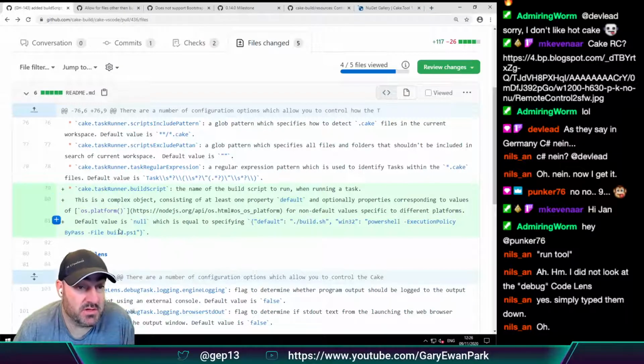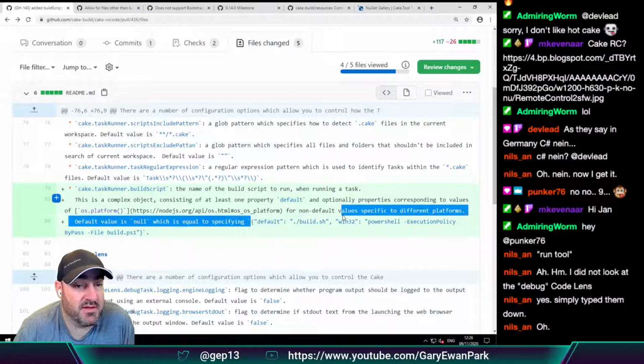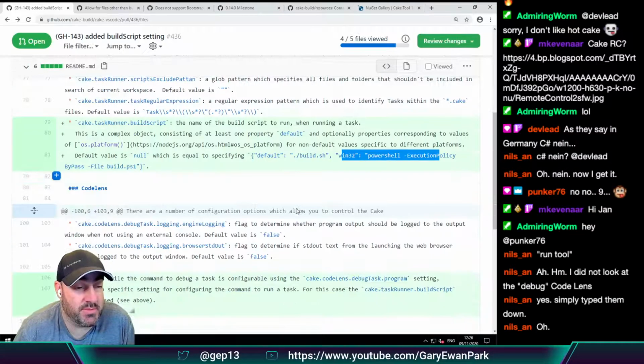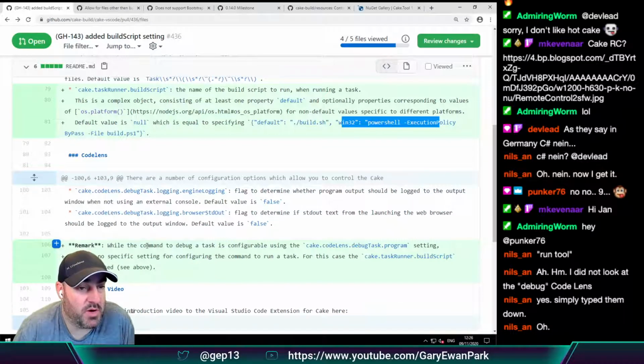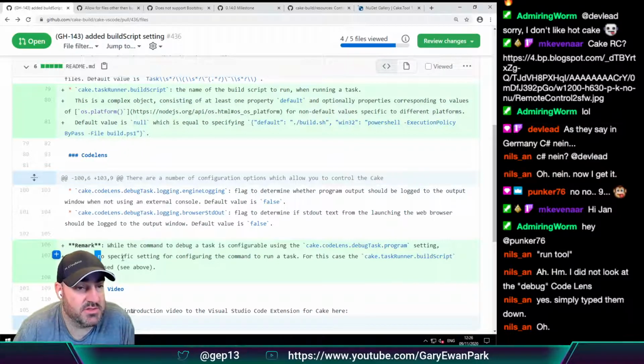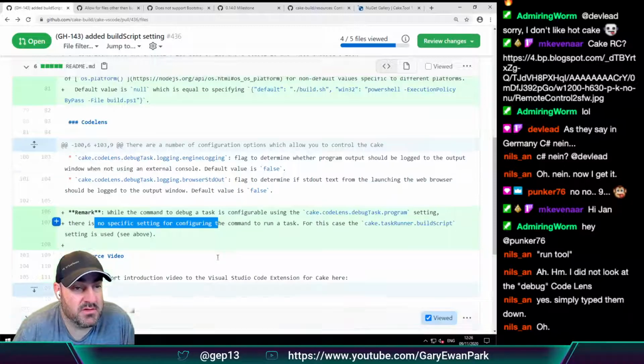Default is null, which is equal to specifying build.sh and the Win32 version build.ps1. Okay. While the command to debug a task is configurable using that setting, there is no specific setting for configuring the command to run a task. For this case, okay, that makes sense to me.